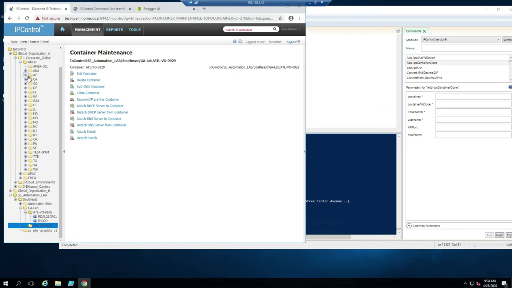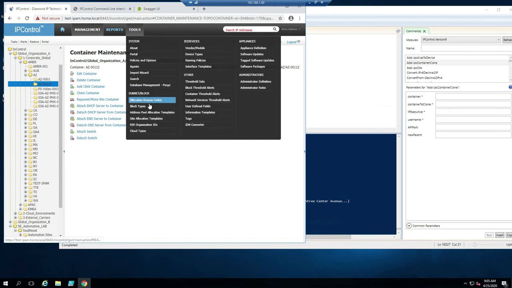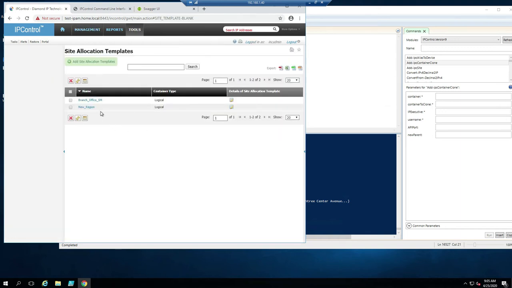Now, the other item that we have here is adding what we call sites. A site to us is made up of a number of different templates, if you will, that allow you to automate a number of IP address assignments for blocks in a single transaction. And so you'll have a site allocation template if you're an admin, and I do. What I have are two templates.